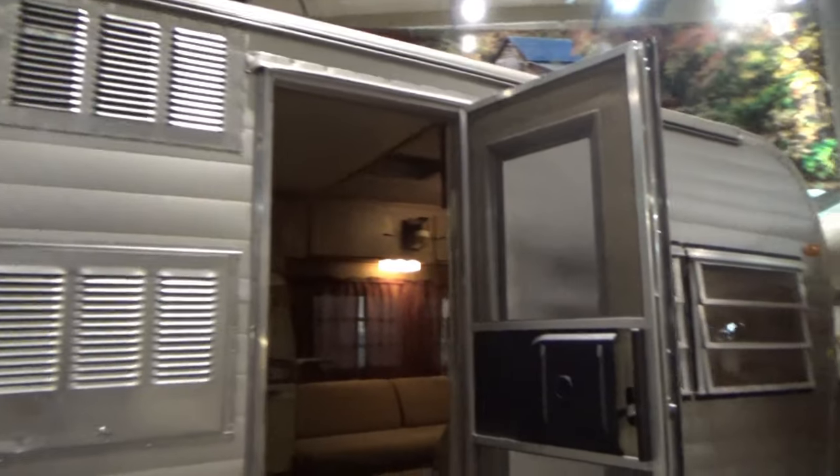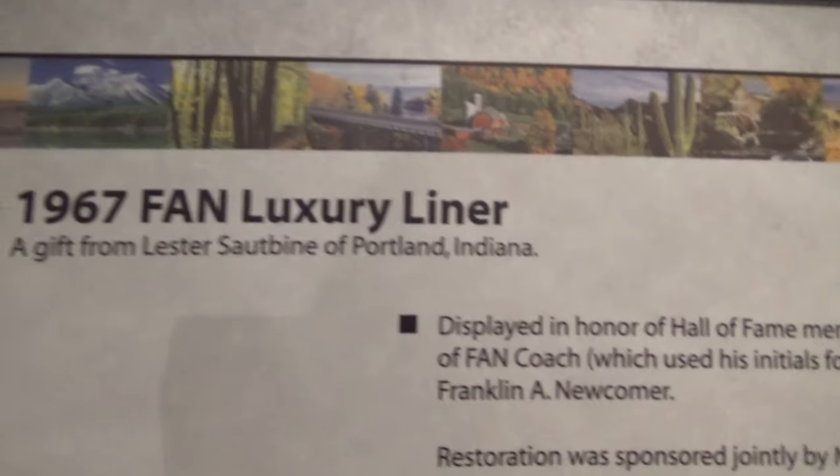Here's a 1967 Fan Luxury Liner. I can go in this one and see just how luxurious it is. Well, it's got two long bench seats, a dining table — I think that extends and these make into beds. Got a stove top, an oven, a sink, a refrigerator — Fridge King brand. And then back here is a double bed. The back isn't lit up but there is a toilet and a shower back there.